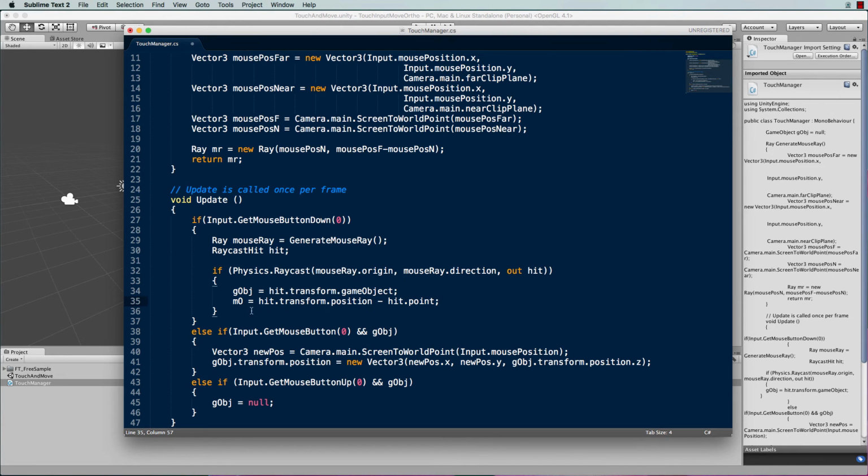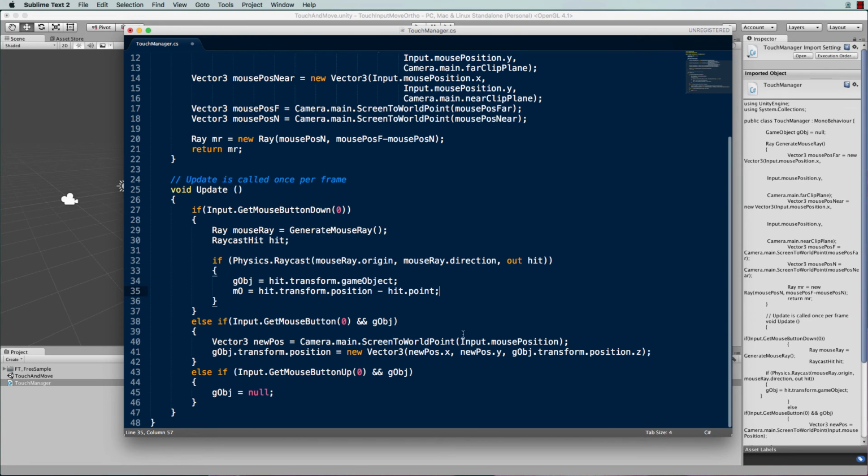And that offset's going to be the difference between the position of the object that we've hit minus the hit point. So whenever you do a raycast and you hit something, you'll get the actual location of that point that was hit as a vector, so you can get that as well. Now that difference is that little offset. Now what do we do with that?